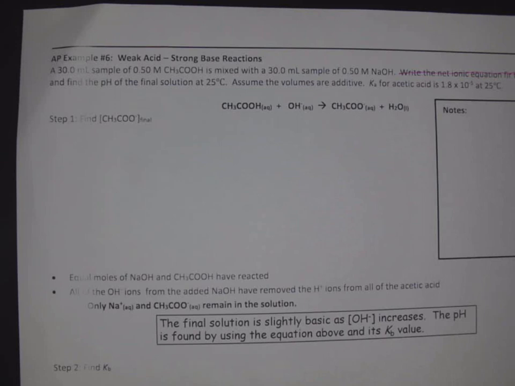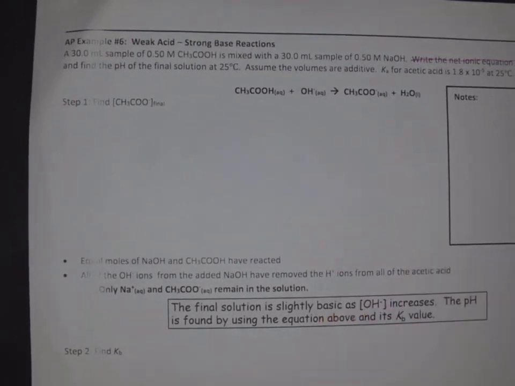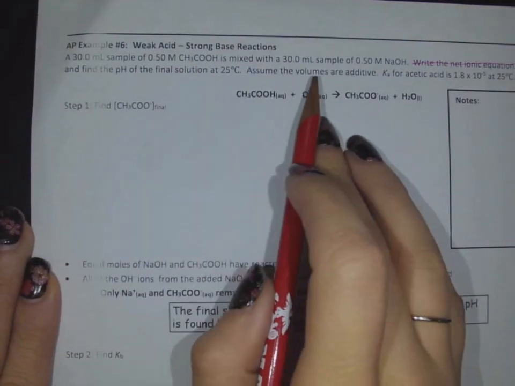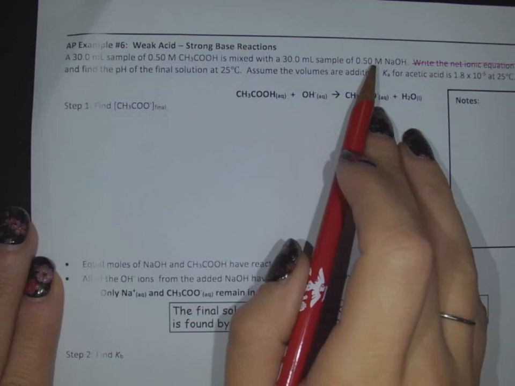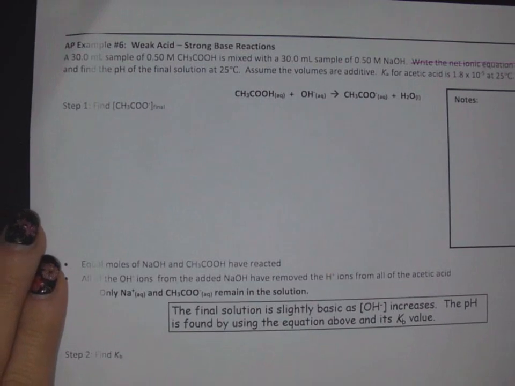As soon as you can tell that it's the same moles of acid as moles of base, then I want you to stop and be like, oh, there's not going to be any excess, and then it's a lot easier if we use the net ionic instead of the full reaction like we have been doing. Okay, so I might start setting this up, and I'll do pencil. If I was a student, I'd be like, okay, I'm taking an acid and I'm taking a base, and I'm going to put them together and I'm going to find a pH. Well, I better use a BCA table to see if I have any excess.